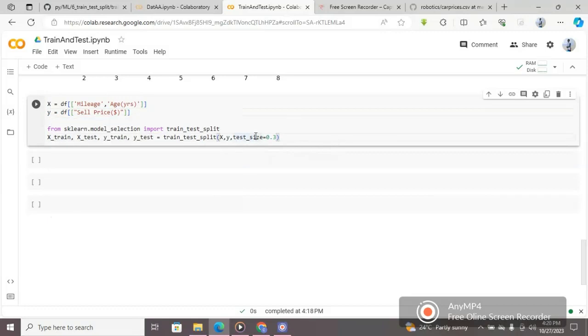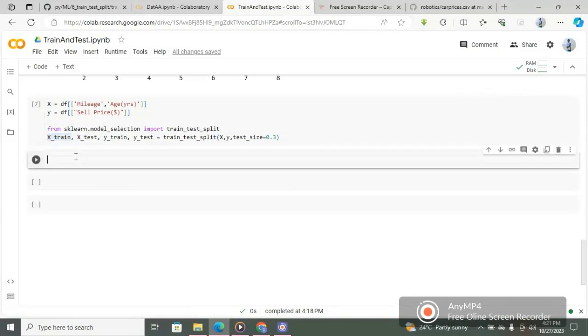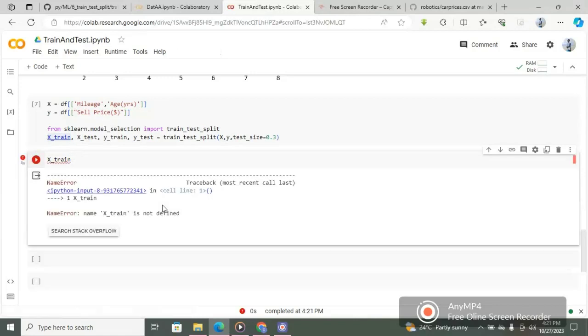So the test size there is the ratio. That one means the percentage that we are using. So we will be using 30% to test and 70% to train. So we are using part of the data to test, and the rest to train, so that we manage to achieve a good accuracy. That's why we are using the test size ratio.